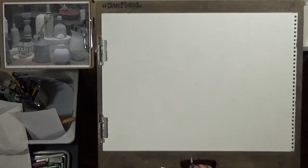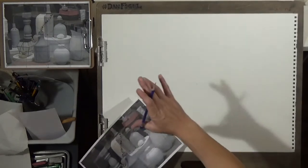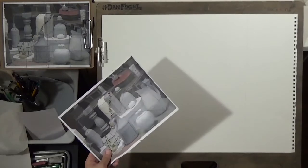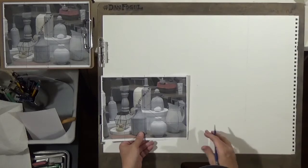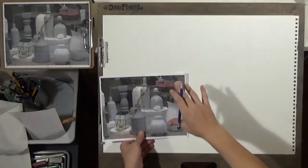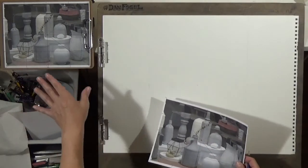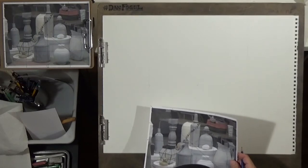Hi everybody, let's get started on this sighting and proportion drawing. I've already gridded out my subject and my large paper, and I have two copies of my subject gridded out. Hopefully you're able to find something where you can see your drawing board easily and you can see your source material easily. The closer you can get your source to your drawing, the better.